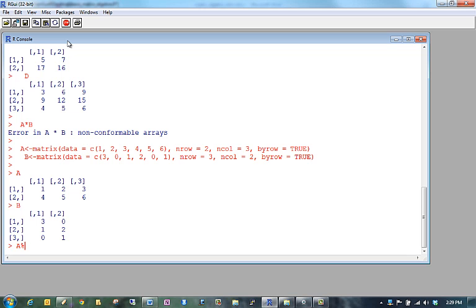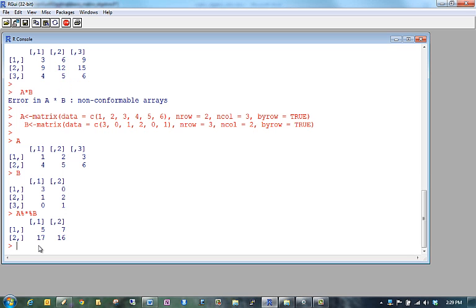Now if I want to take A times B, you might do something like A asterisk B. In fact, that's something you could do, for example, in SAS. However, that does not work in R. Instead, since we're working with matrices, we have to use this syntax: A percent asterisk percent B. So this part here in the middle tells R you want to do matrix multiplication.